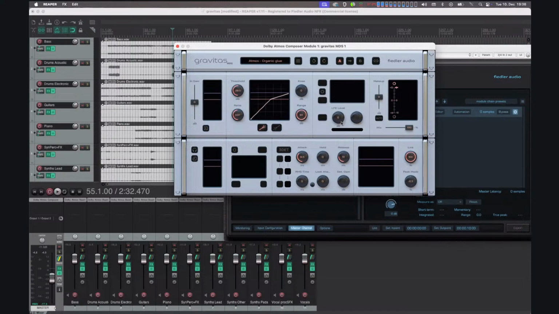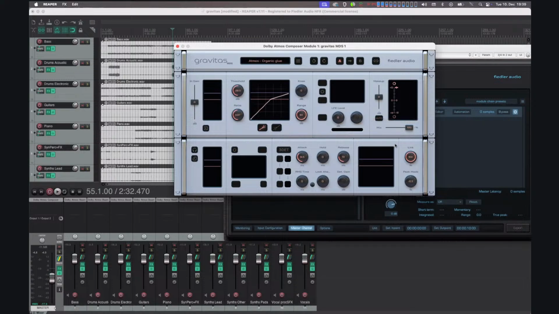And of course, if you choose to have the LFE in your processing, and after compression you are not very satisfied with the balance between the LFE channel and the rest of the mix, you can still adjust it here. So that's no problem at all. And yeah, that's regarding LFE.